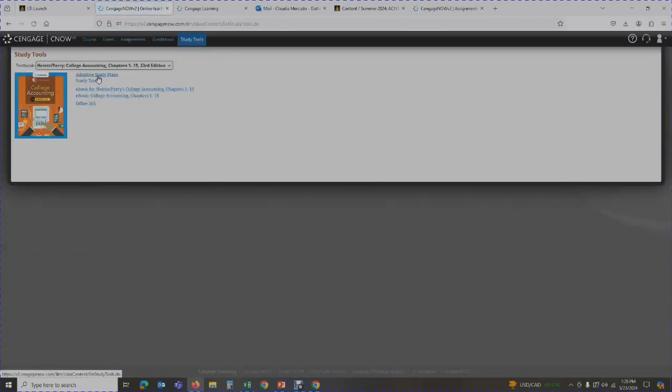You've got an adaptive study plan. If you feel that you need extra help understanding the content, these adaptive study plans are a great tool. They're customized to your needs depending on how you perform on a pre-assessment. It'll identify the areas that you need to improve and it'll target those specific areas. Now, if you do the adaptive study plan, that is not for a grade. That will not hurt you. It is just there as an additional resource so you can utilize and be better prepared.